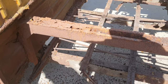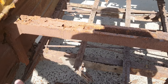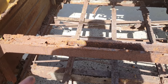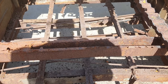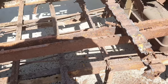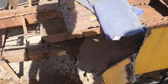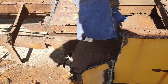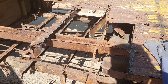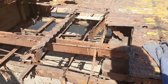Shoot, I'm trying to figure out where to start on this thing, man. This is a tough one. I do have the frame for the front, but I'm thinking somehow I've got to get this thing supported and stay in place while I'm trying to put that in, right? So the whole thing just collapses. I mean, there's just nothing left of it. So yeah, you can see how bad it is. Not one piece of metal is any good back here. I didn't think there was much when I got looking at it.